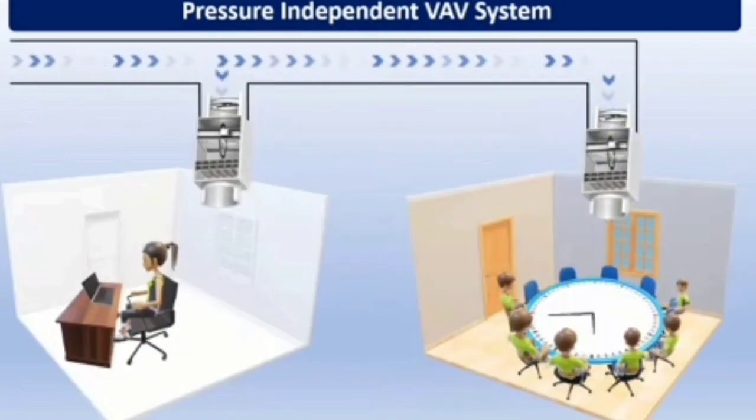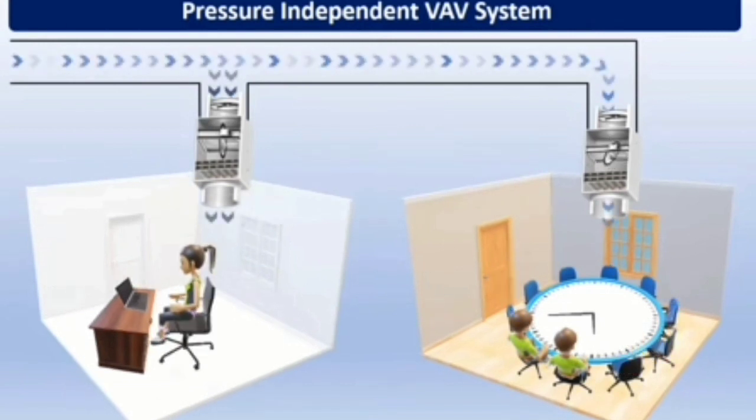Consider the same example of an office and a meeting room, but this time we have a pressure independent VAV box where an additional airflow sensor is installed inside the VAV box. This airflow sensor provides the airflow value to the DDC, which then controls the damper to maintain the airflow through the VAV box as per the cooling demand of the room. In this situation, both rooms are fully occupied and the dampers are fully open. After some time, few people are left in the meeting room, which results in low cooling demand, and as a result, VAV damper is partially closed.